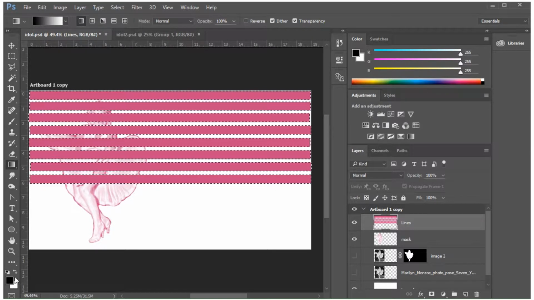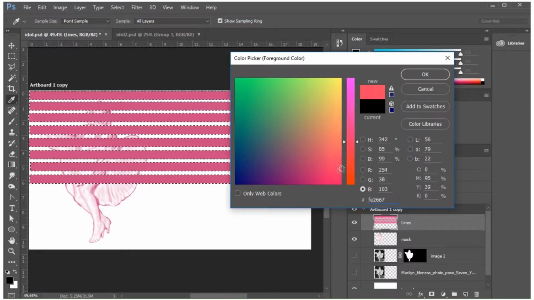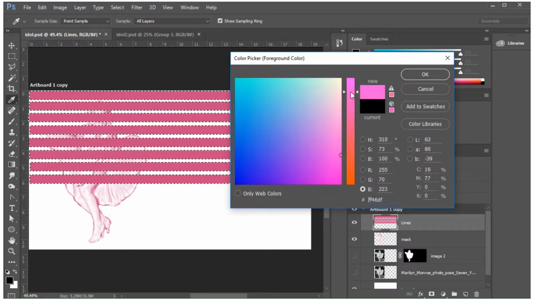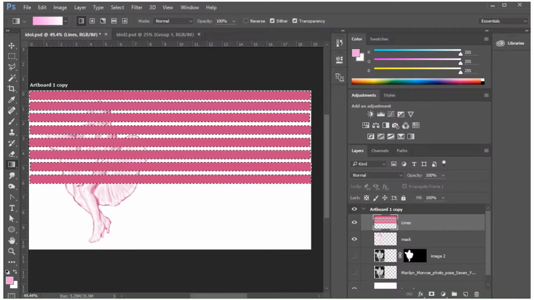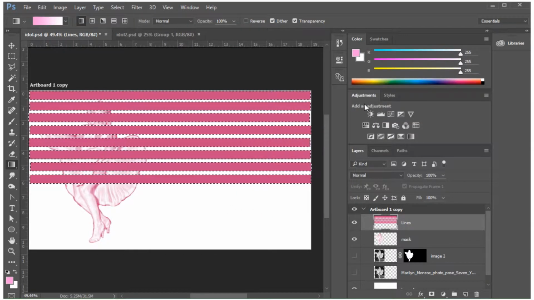Now I want to choose the colors I want to use on the gradient down here. So I'm going to select the foreground color. I want to actually come up here and choose in this sort of pink range. So I'm going to pull this up a bit. I'm going to find a pink right about there. I like it. You can use whatever colors you want. The background color, I could choose something, but I actually want to just leave it as white. So I'll select white and click OK.